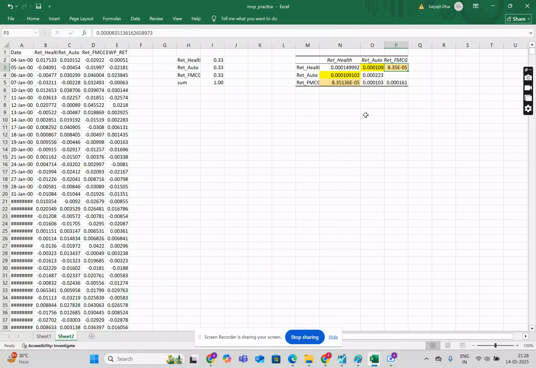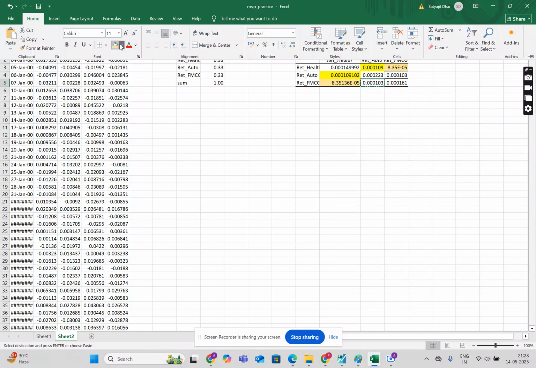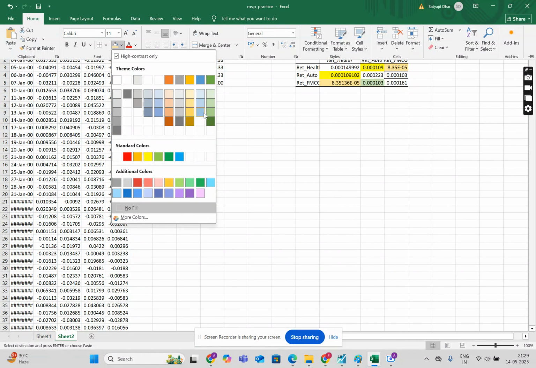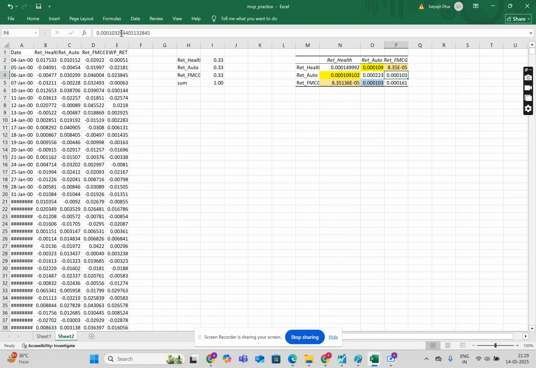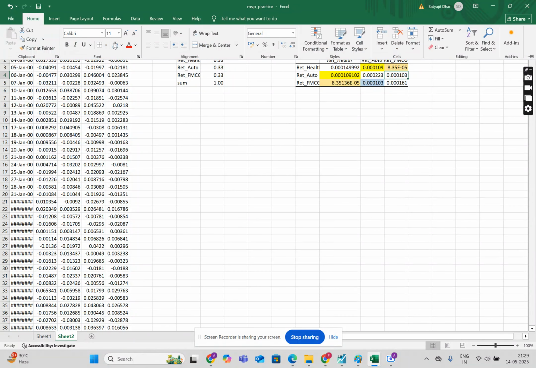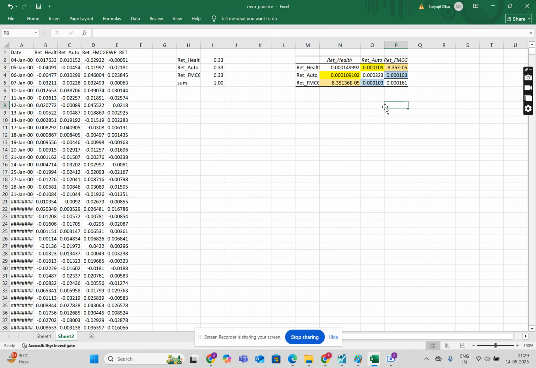And now we are left with auto and FMCG. Auto and FMCG is here and we'll paste it here. I'm highlighting so that you can understand in a better way which are the parts that I have copied and pasted. So here it is.